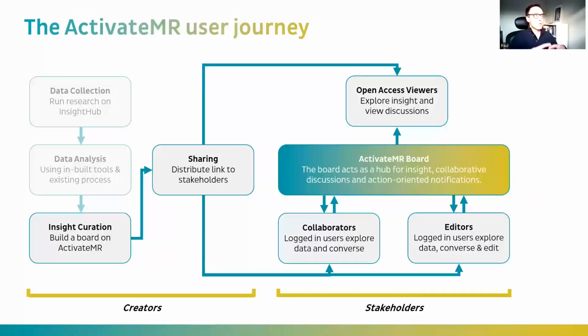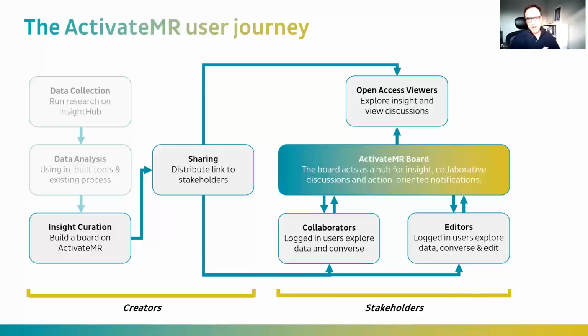So InsightHub already allows us to collect different styles of data in one place. You can run your research through InsightHub on that top left box I'm looking at there. That can be surveys, focus groups, interviews, communities, or panels. You can have multiple different data streams in your InsightHub, and you can run all of that on InsightHub. The second step after you run research is to obviously analyze it.